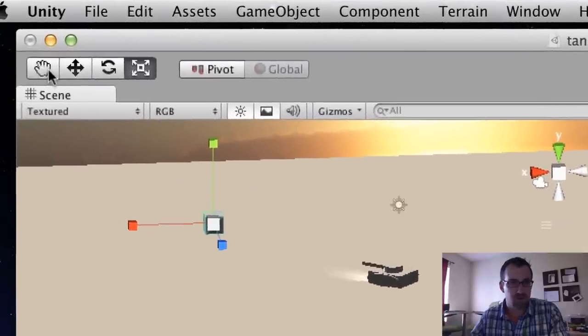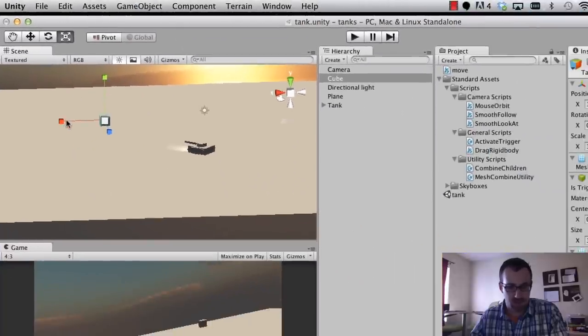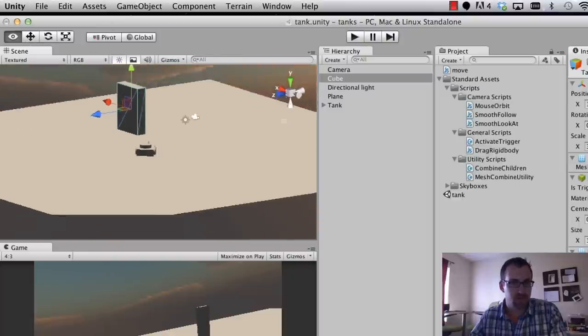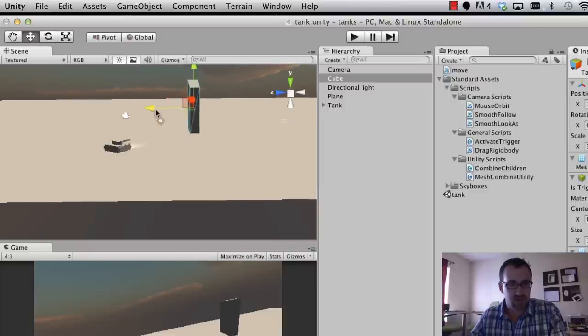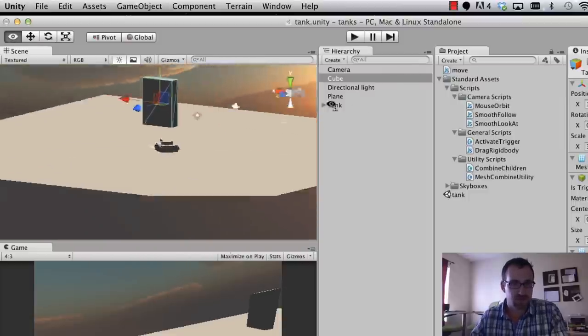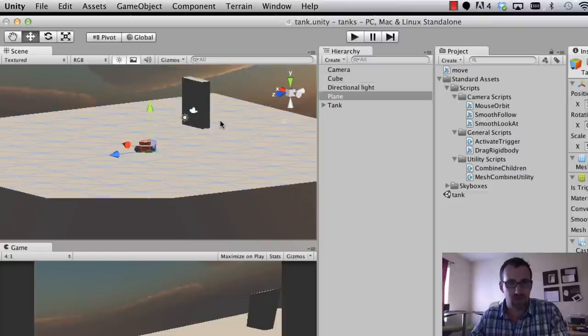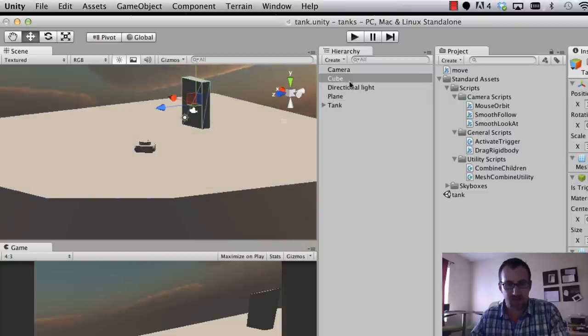Remember, we can switch through these keys here with Q, W, E, R. So if I click R, I can make that cube wider and taller. And I can move it by clicking W. So I'm gonna right click, mouse, spin around a little bit so I can get that in the right spot I want it. Looks like it's on the ground good, so perfect. And then what I'll also do is copy that and paste. So now I have two of these guys.